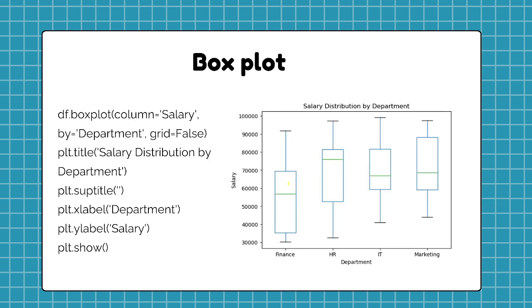In terms of the coding, for this box plot we need to use df.boxplot followed by the column of salary, and then include the title, the supplement title, and also the x and y labels, and finally we display the figure.